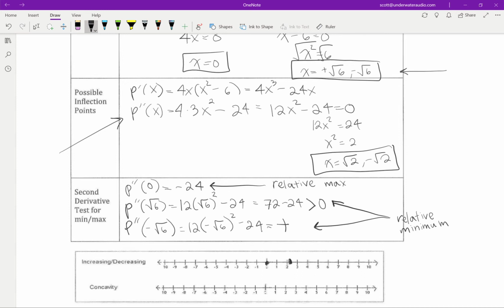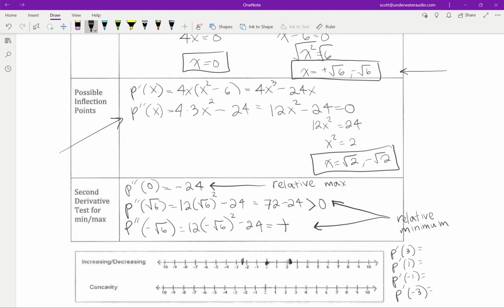So you could just put it into a calculator, if you wanted it to be a little easier, and then figure out exactly what it is. But I think it's somewhere between 2 and 3. So I put my dots between 2 and 3. Now I'll pick out some points. So I will need to do p prime of 3, p prime of 1, and I'm just picking points that are in the intervals here. P prime of -1 and p prime of -3. And then that will tell me about increasing and decreasing.